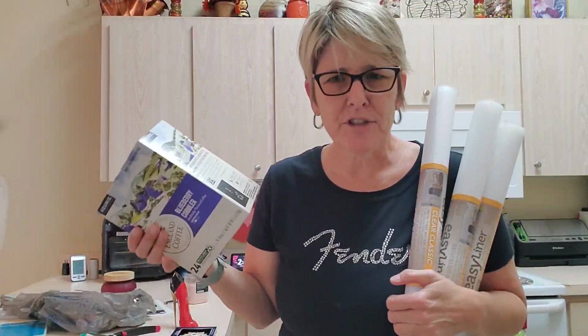And then I found the blueberry cobbler. I have not been able to find this flavor in a couple of months, and I absolutely love New England coffee blueberry cobbler. It is a mild coffee, and normally I like it strong. Like, I like it tastes like 3 days old, strong. I love strong coffee, Colombian and French roast, Italian roast. Love the strong, really burnt coffee kind of taste, right? I love it. But every once in a while, I like the fluff, and this blueberry cobbler is amazing. All right.